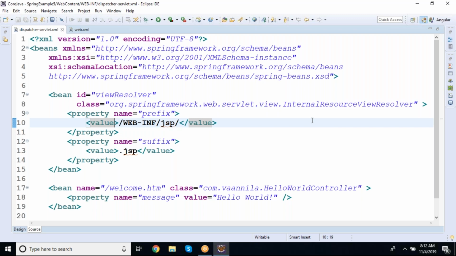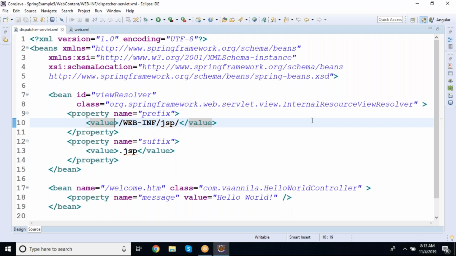View resolver. It maps the view that is present to the user. Yeah, it helps in resolving the view. See, the controller will return an object of the model and view, and then with the help of this, dispatcher servlet will resolve the view with the help of the view resolver and present it to the user. It checks the entry of the view resolver in your XML file, and then the appropriate view is presented to the user.